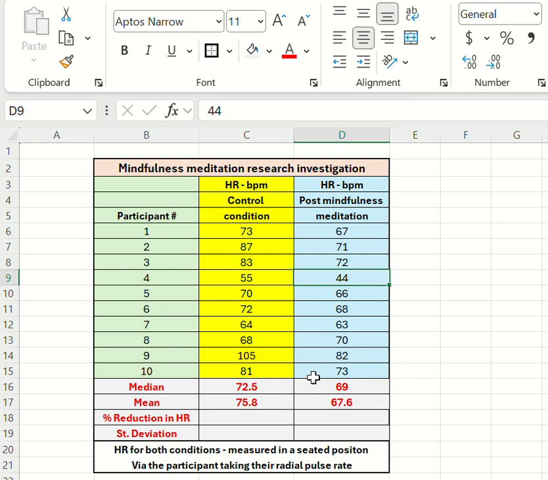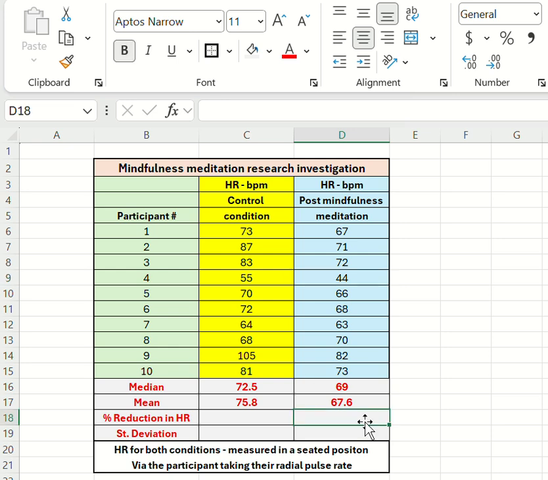The value of the mean, again, in terms of your evaluation, is it's incorporated all 10 scores for both the pre and post mindfulness sessions. The limitation, as we can clearly see here, is it's impacted by skewed data, particularly when we have small data sets, and a sample size of 10 is particularly small. That doesn't mean that the mean's useless, but we just point out the limitations that it is impacted by outliers.